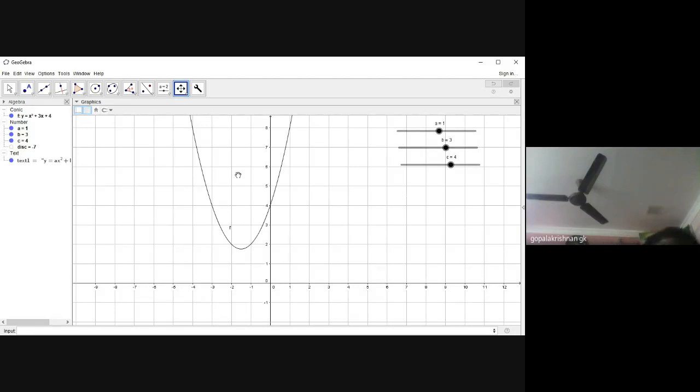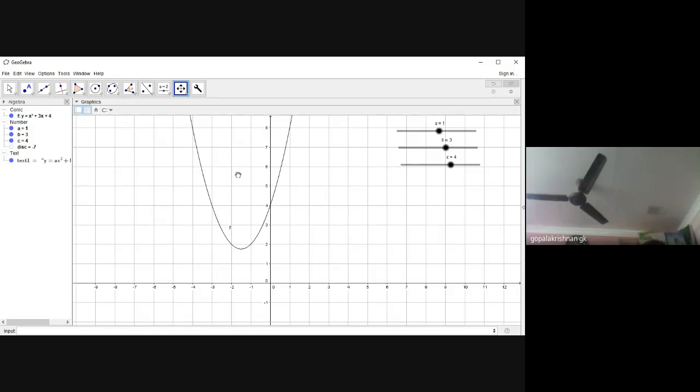In the input box, you can also make a note. If you don't want to try now, you can try later. 3 sliders: a, b, c. Then in the input box, I type the quadratic equation y equals ax squared plus bx plus c. Then I type discriminant equals b squared minus 4ac.